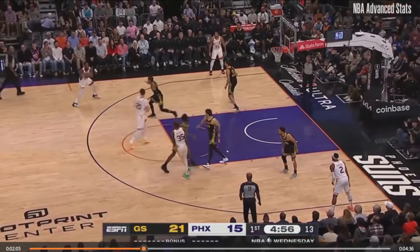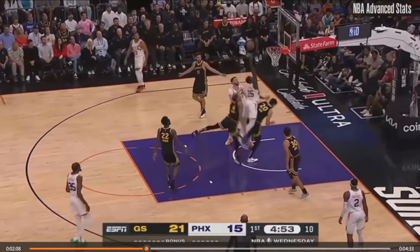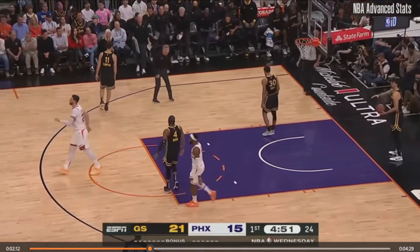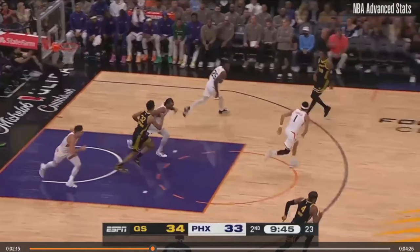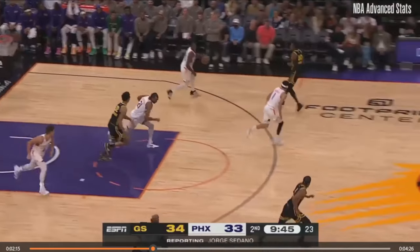I love possessions like these because this is the exact type of thing you need to be able to do to be on the court with the three stars the Suns have — just taking advantage of players trying to close out and using the advantages your stars give you. Eric Gordon and Grayson Allen have already done a great job with that, but Nasir Little, who can take you to a different mode defensively, doing this is great to see. KBD has also shown signs of this, but Nasir Little in particular has been very good at attacking those closeouts.